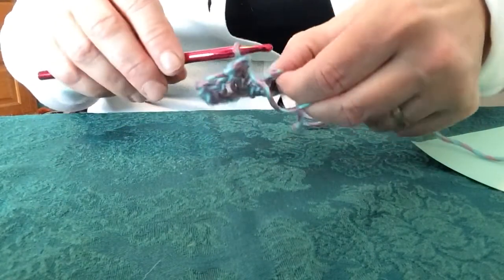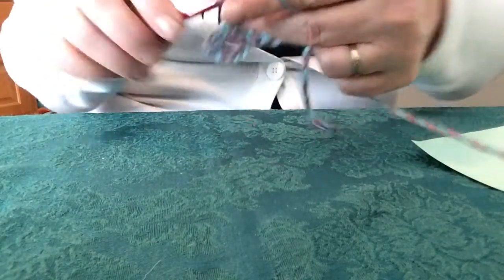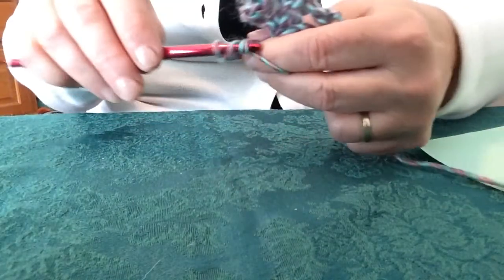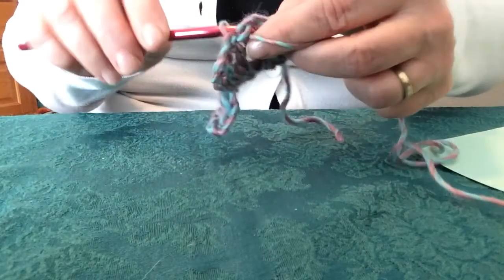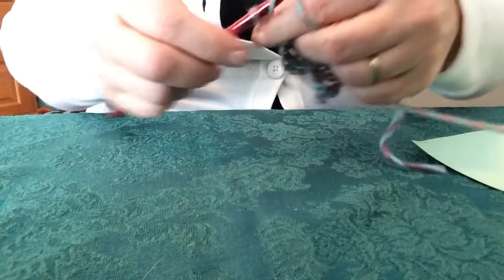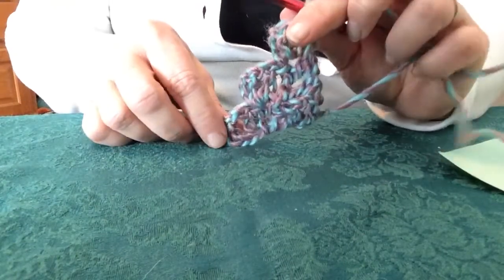And then again, to that chain 3, we're going to slip stitch, chain 3, double crochet, chain 1, and double crochet. And we do the same thing to the last one. Slip stitch, chain 3, double crochet, chain 1, and double crochet. And there's our 3rd row.